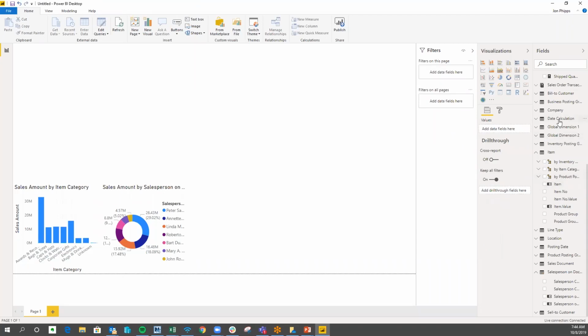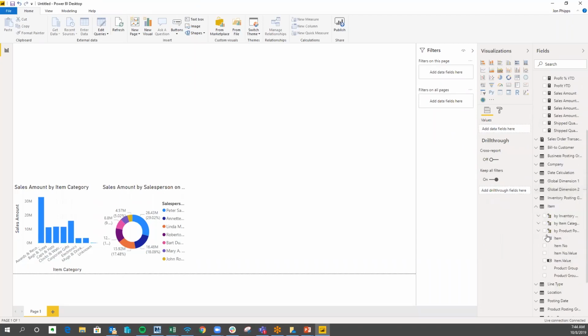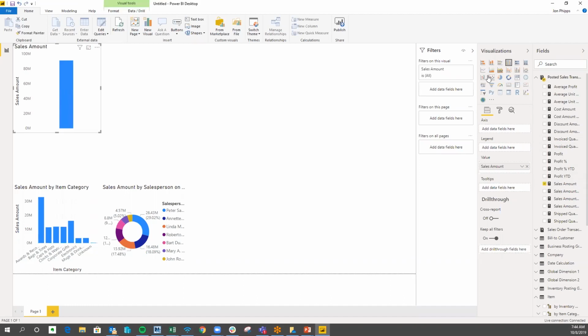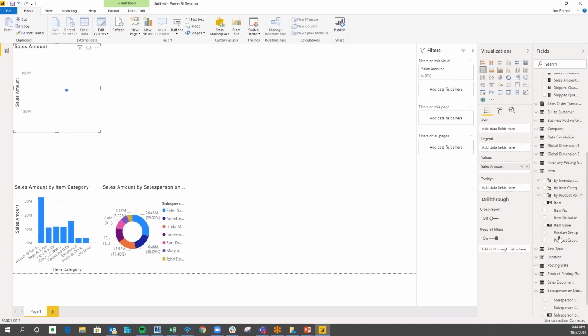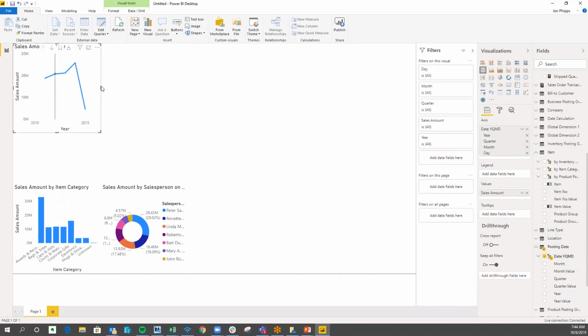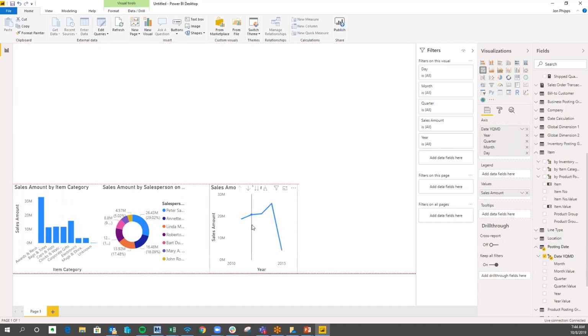And then same thing, maybe I want to look at my sales amount. Let's do a line chart. Maybe we want to see this by posting date. See, I can look at that. And luckily this is sample data, so we're not actually doing that poorly, but you can see again, we've got some good context on how this is all set up.